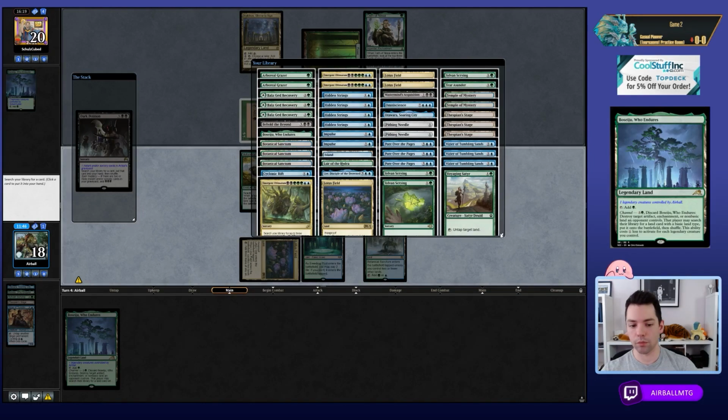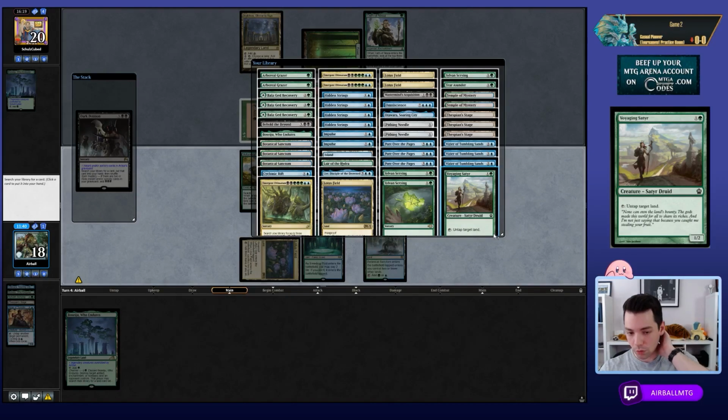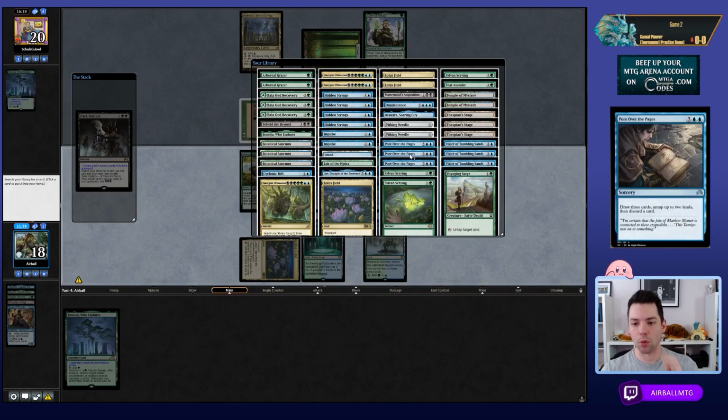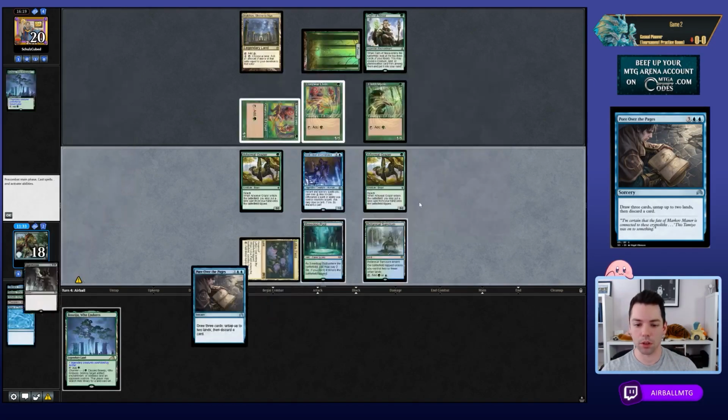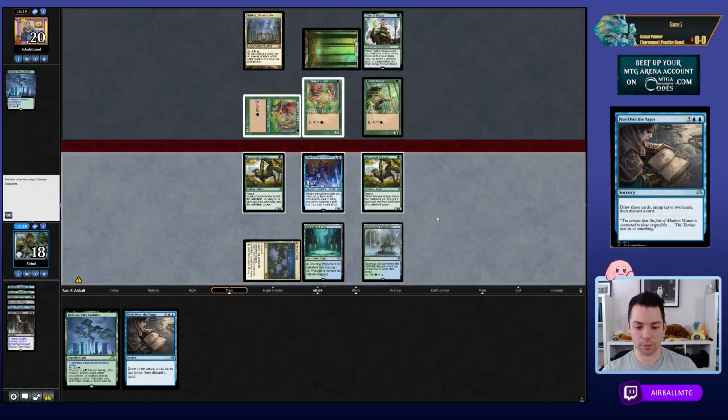And realistically, we're probably supposed to... I think I'm going to take Pour. I don't love it, but I think I'm going to take Pour. And say go.